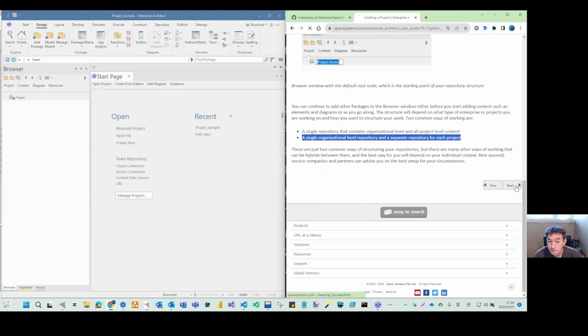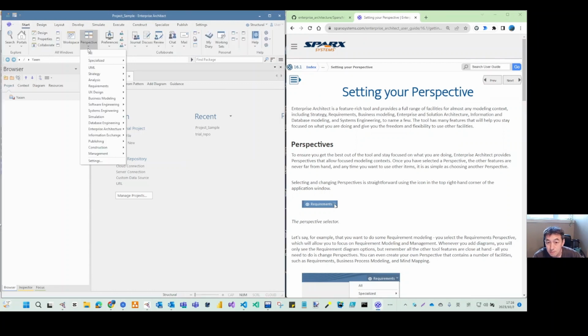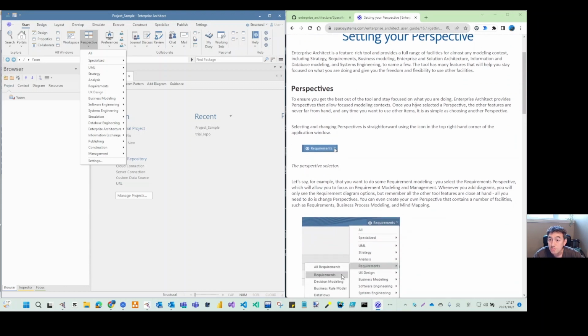So let's continue with setting up the perspective. EA is a feature-rich tool, providing a full range of almost all modeling content. I think these are really powerful. So we have this perspective, and we can select it based on your use case when you do the work. The tool has many features, so to help you stay focused on what you are doing, EA provides perspectives that allow you to focus on the modeling context.